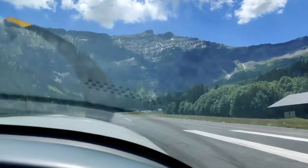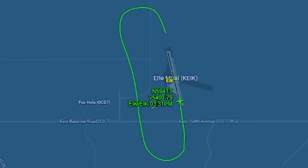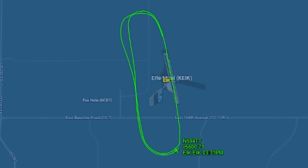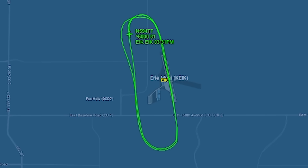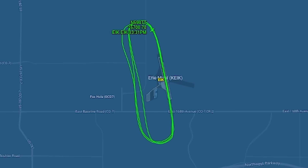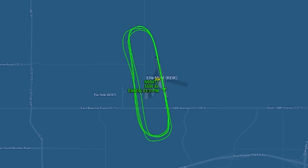It's an extremely high workload, especially at pattern altitude. When something unexpected happens — a sudden roll, a yaw, or that split-second feeling of weightlessness — both pilots can experience the startle effect. The brain needs a moment to process what's happening. At 3,000 feet, you can afford that moment. At 300 feet, you can't. There's also what psychologists call expectation bias. After four perfect circuits, your brain subconsciously assumes the fifth will be the same. That's when small deviations slip through unnoticed. Now imagine the instructor realizes something's off — maybe the nose came up too fast, maybe the yaw feels stronger than usual. He moves to correct it, but the airplane, being so responsive, reacts instantly. The left wing drops, the horizon tilts, and that's it.